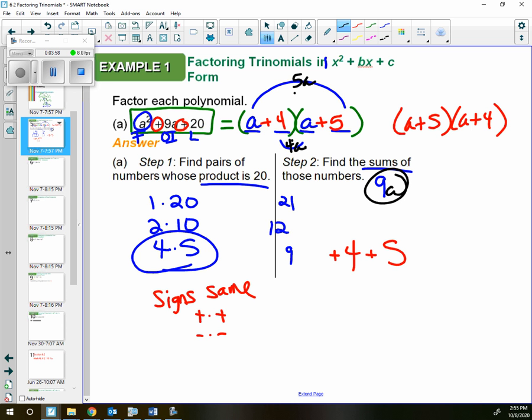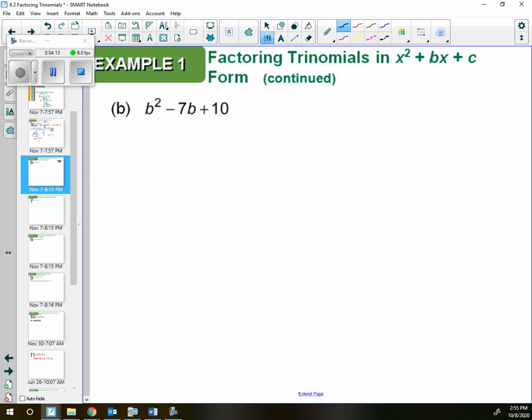So when I think about factoring trinomials, it really comes down to what multiplies to that last term and adds to the middle when that leading coefficient is a 1. Another great thing to look at is the sign of that last term. It will tell you what the signs have to be in the binomials. All right, so let's try another one and see if we can conquer this reverse FOIL idea.